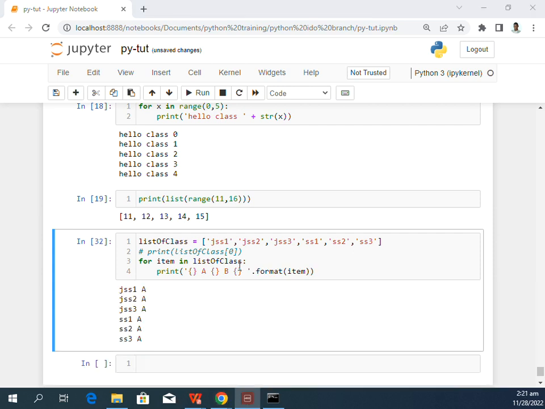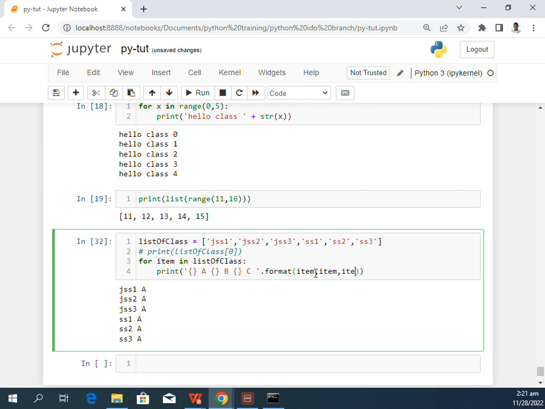Item is equal to A, comma item B, item C. That's what you can also do. Or you can also duplicate this to item, comma item like this.